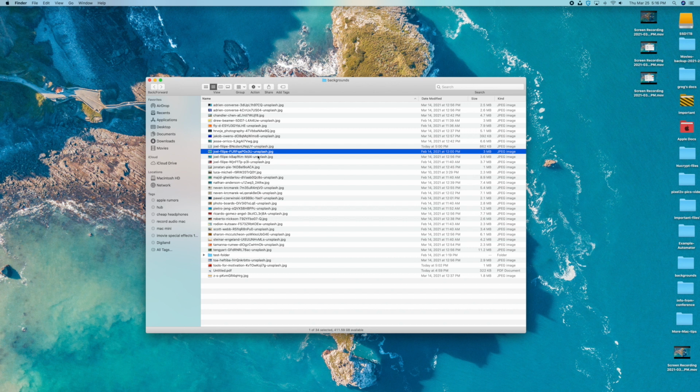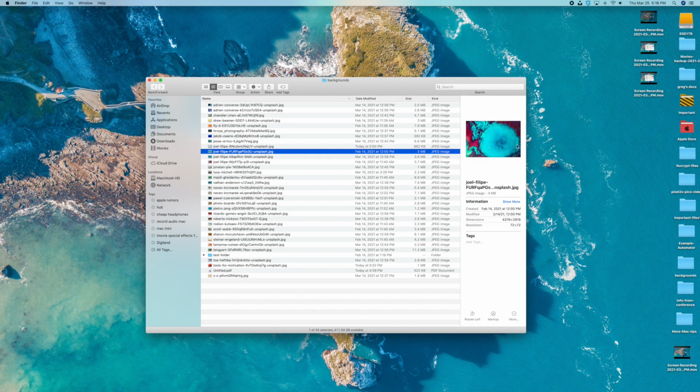So if you don't want to keep clicking the space bar, just go ahead and click on this, and you want to make sure you're in Finder. Go up to View up here, and then go down to Show Preview. See it right there? And see, it opens up this bar over here.